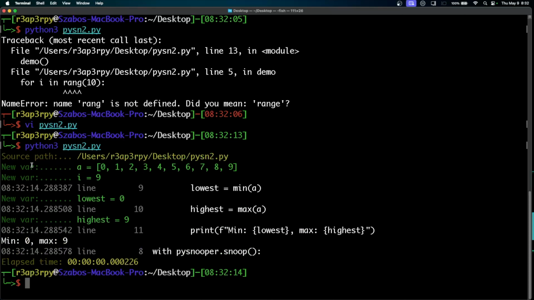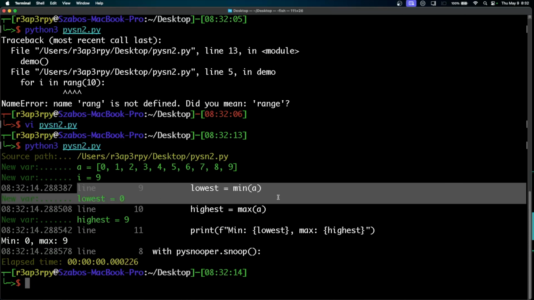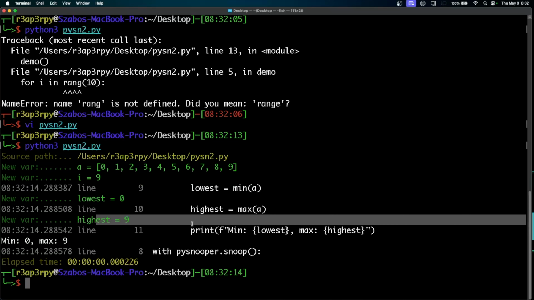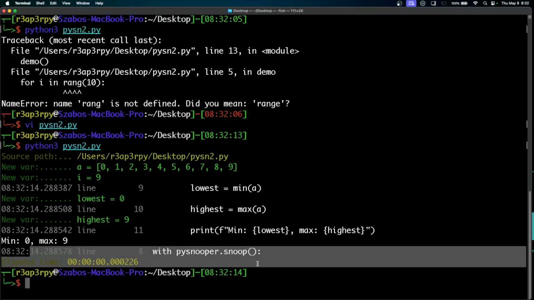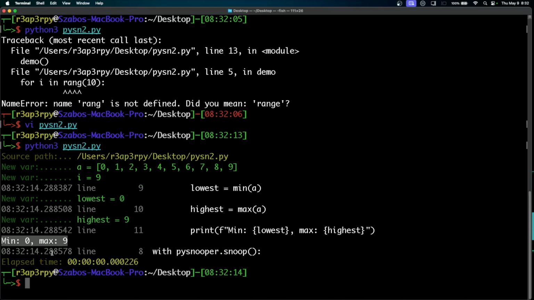So here we have the list definition, and we have the value of I as the last value, and then we find the lowest, then we find the highest, and this is going to be the output, and this is the elapsed time.